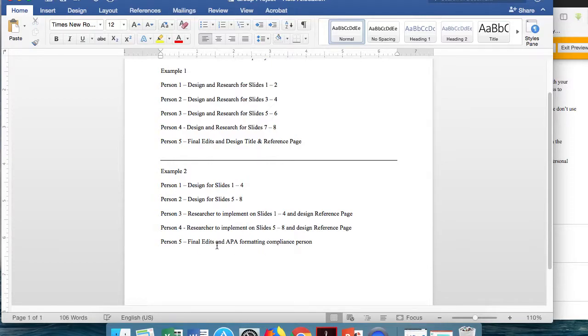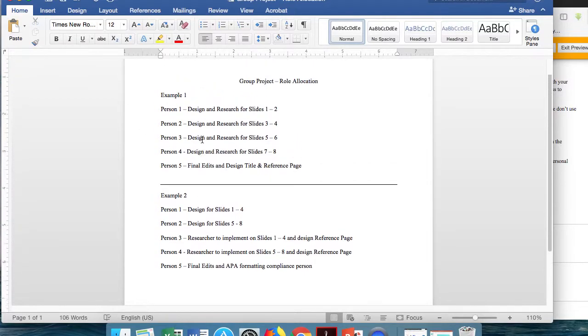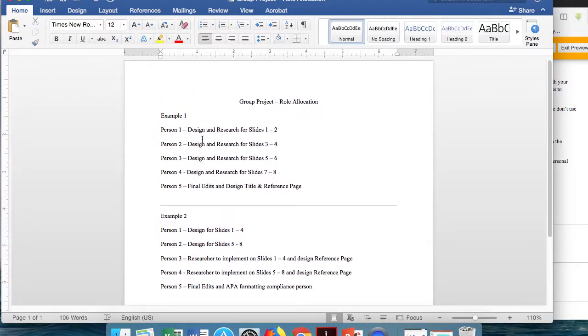And then person 5, they had do the final edits and the APA formatting compliance. They made sure that all of the slides were APA formatted. They had the parenthetical or in-text citations on the slides, and then the final reference page was in APA format. So like I said, you decide how you want your group to work together, but these are just some quick examples of that.